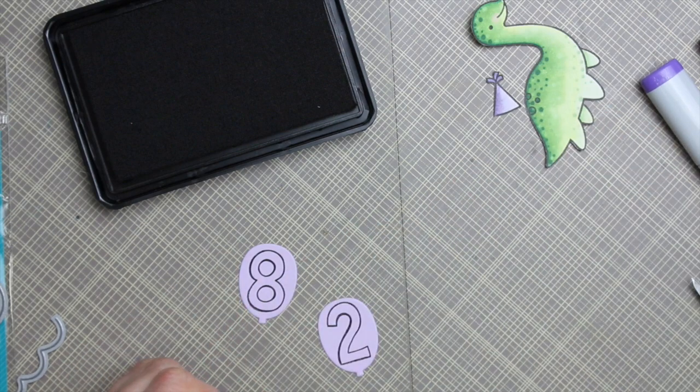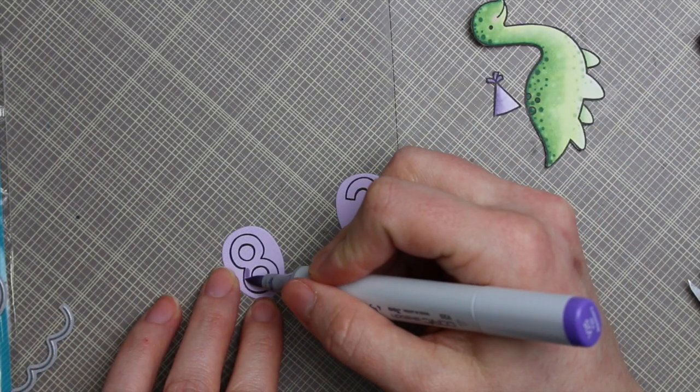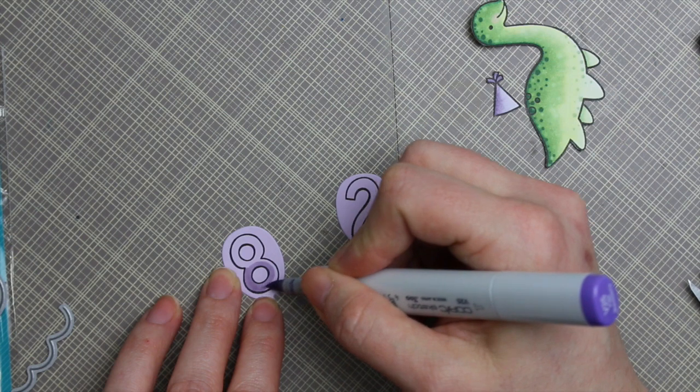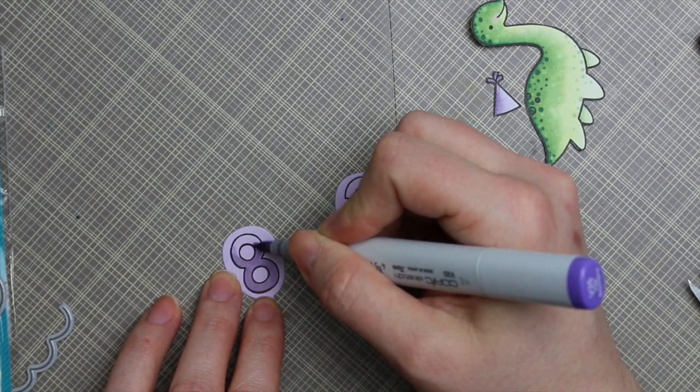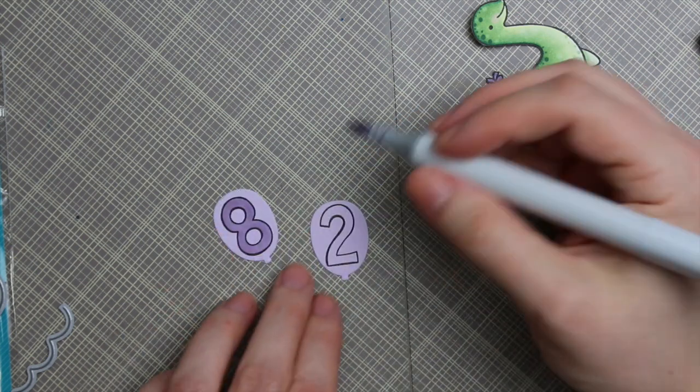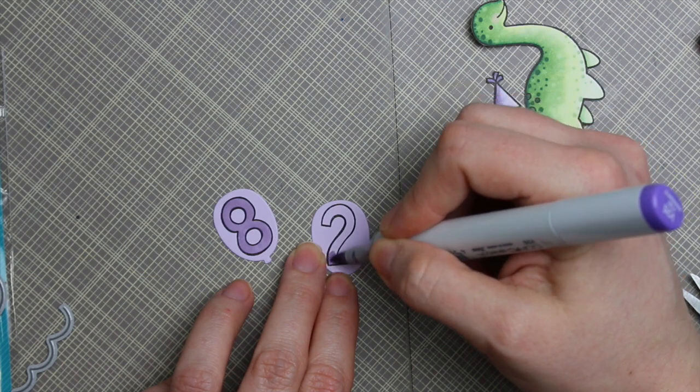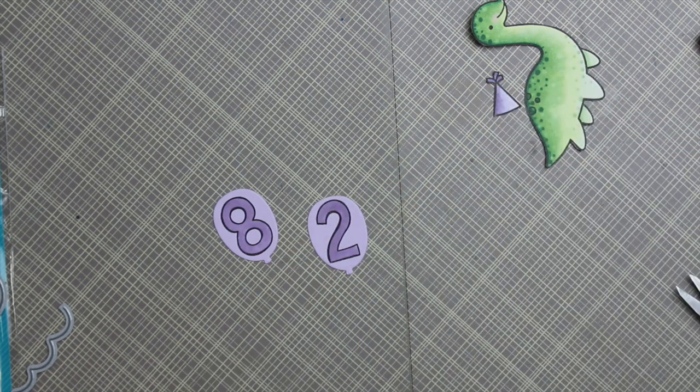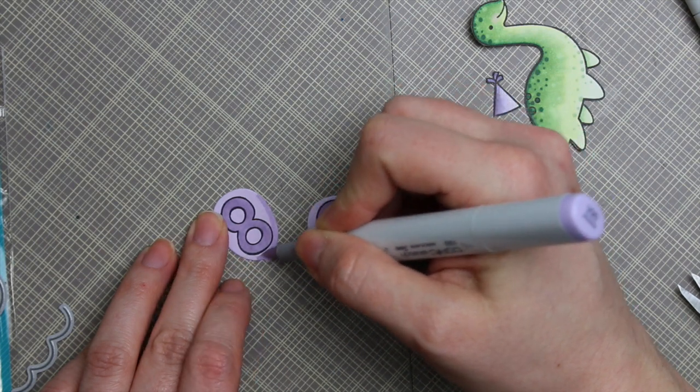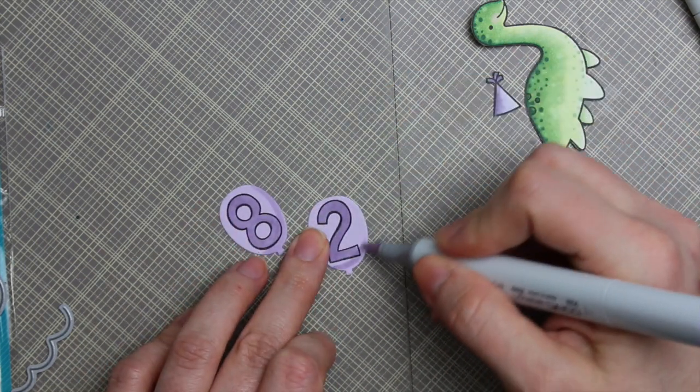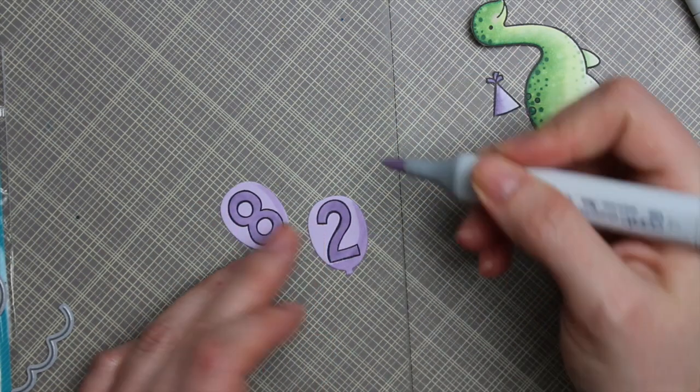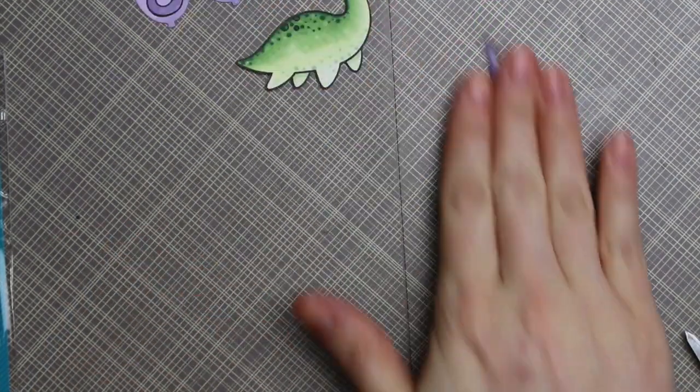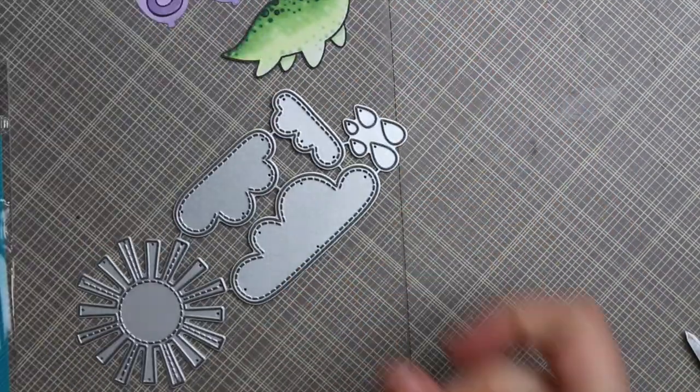So I love when I'm making a birthday card specifically for someone, I love customizing it either with the name or the number. And since it was my grandma, and obviously this is like getting more and more milestone birthdays for her, I thought it'd be just kind of fun to personalize it even more. So stamp the numbers and then I use those same, the exact same purple Copic markers just to color in the numbers and then add that little bit of definition to the edge of the balloon there.